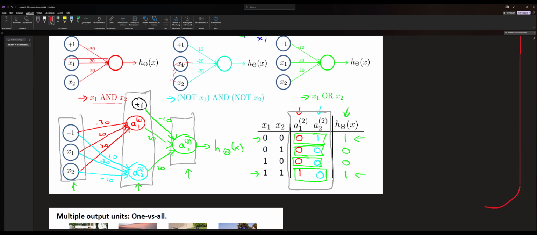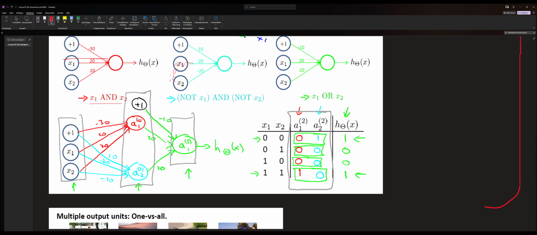And we have this right here. We have the weights 10. So this gets offset, right? Only if they are both 0, and we get x1 and not x2. So only if both are negated, we get this whole thing here. So basically, if both are 0, if both are not true, right? So this is the important thing here. If this is 0, this is 0, then only we'll have this in high activation. You can see this. High activation means high value. And when does this get high value?